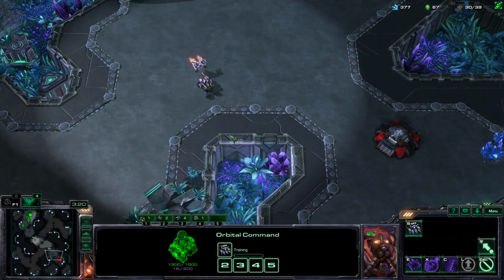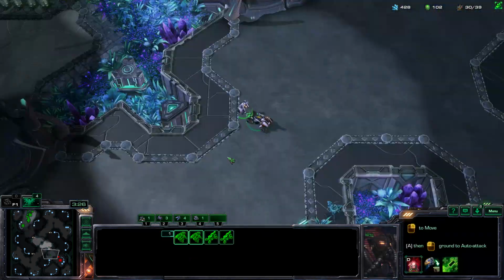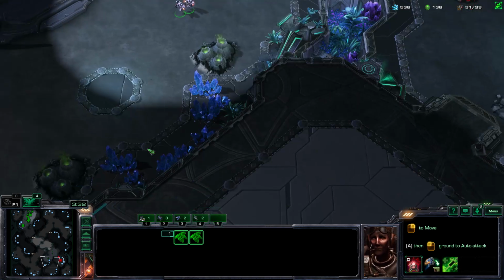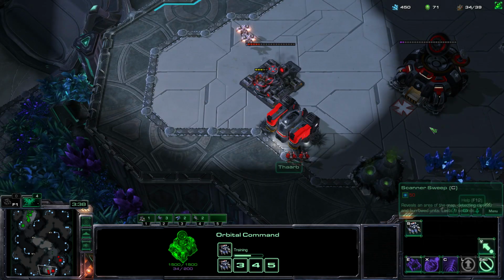Ready to raise some hell. Now he does have a bunker here. Can we run past it? We probably can. Or we could try to jump in. What we could do is, I'll go into the main with the hellions, with the reapers. Add on complete. Okay, you always build a cyclone first.